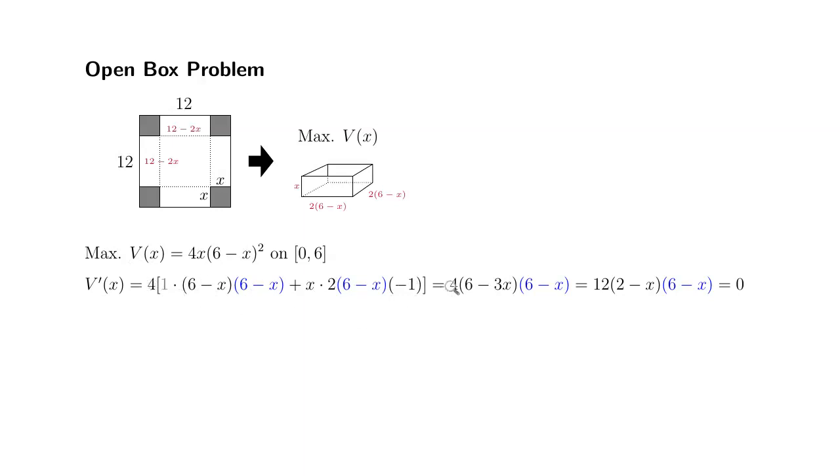So let's simplify. So 4 is there, we put 4. And 6 minus X, 6 minus X is a common factor, so we pull it out. So what's left would be you have 6 minus X minus 2X. So that's going to be 6 minus 3X.